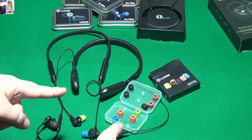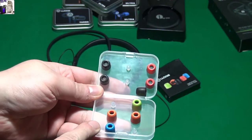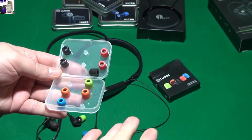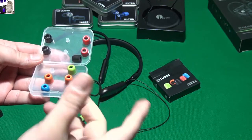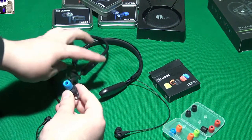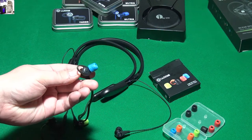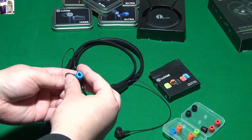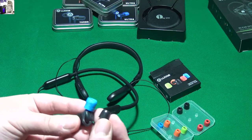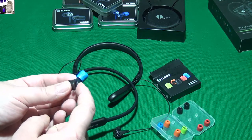I think the first thing is that they're a little bit too small for my ear, but otherwise they are really good. It's not a big issue - they still fit, and if you push them a little bit then they become a little bit more foamy, a little bit smooshed up. Comparing it to the normal one, it looks like it's a little bit bigger, maybe because it's been on for a while.